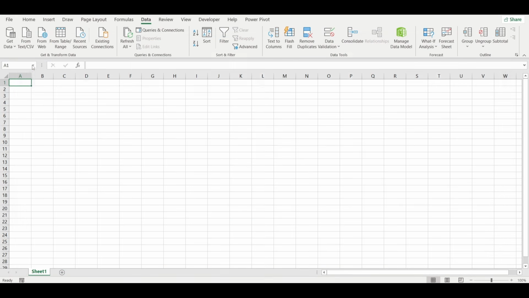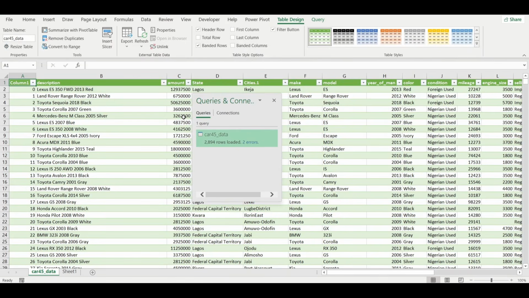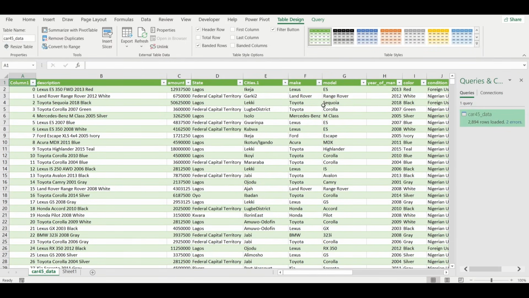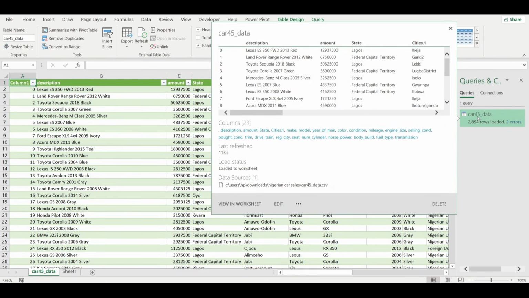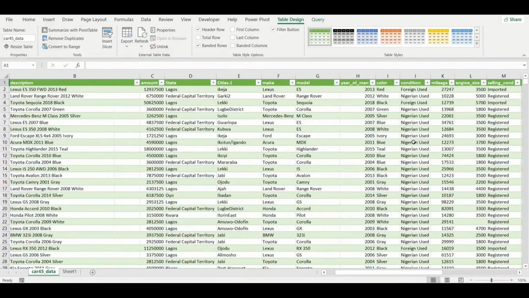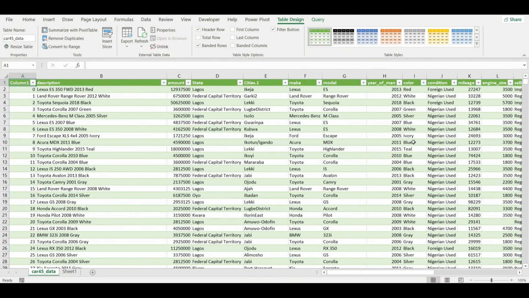So let's load it up into our workbook. Wait for it to load in. Can you see? Our data is all loaded up. So from here, up next is for us to summarize our data using pivot tables and get all the information we want and answer a few more questions with it. So without further ado, let's get started.